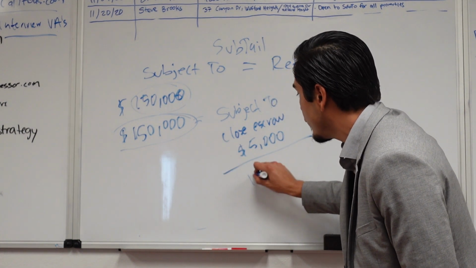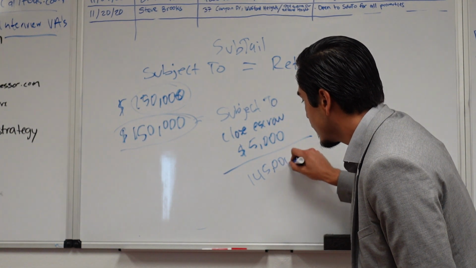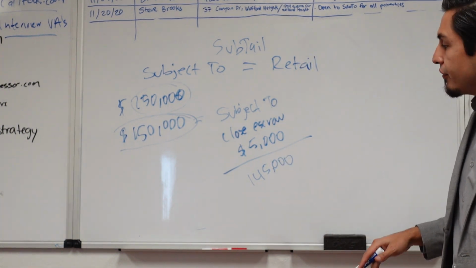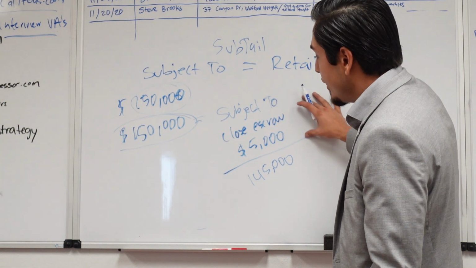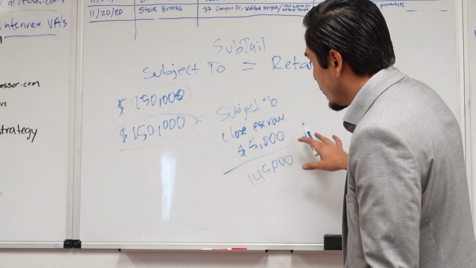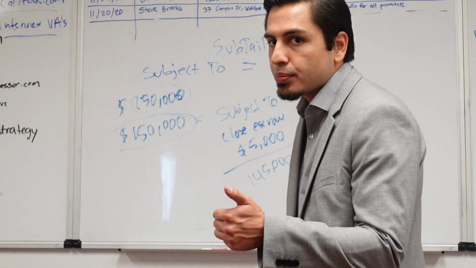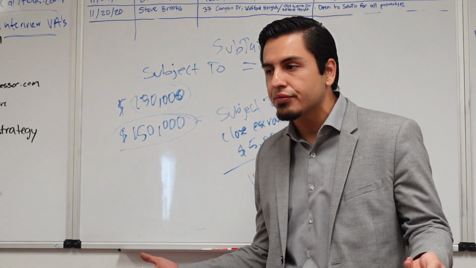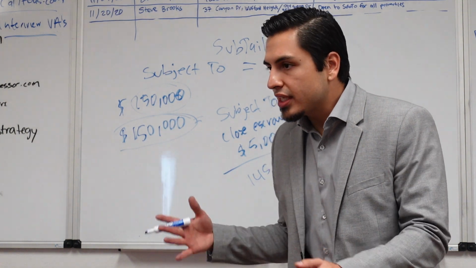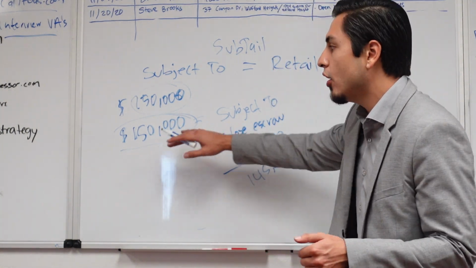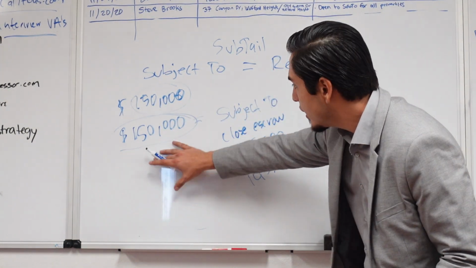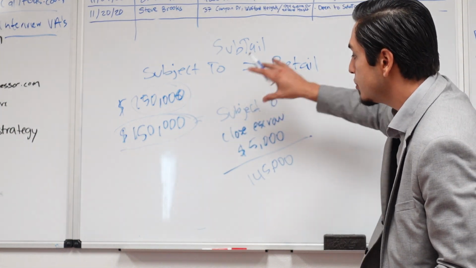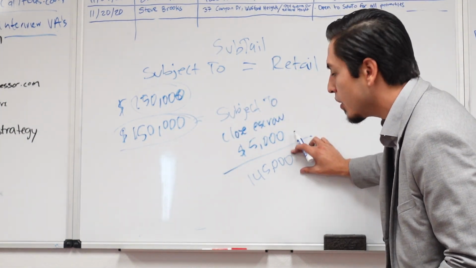so we're going to owe $145. Now, if we owe $145, we now have ownership of the property, which is the number one thing that we wanted. We wanted to take ownership before we put any money into the fix and flip. But the cool thing is that we haven't got a loan. They are our loan. We bought the property subject to, we gave them $5,000, we owe $145.